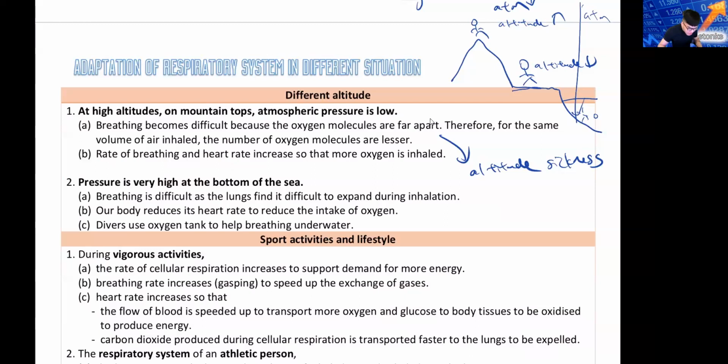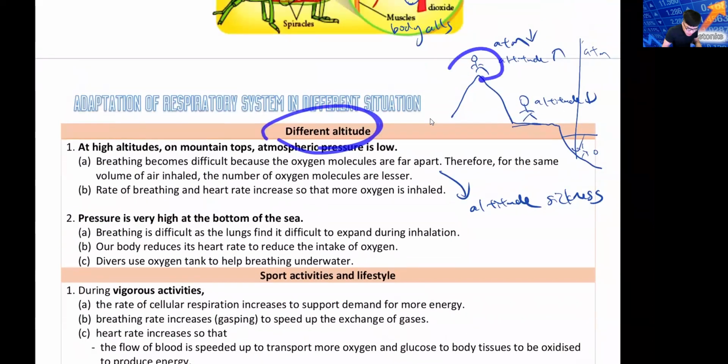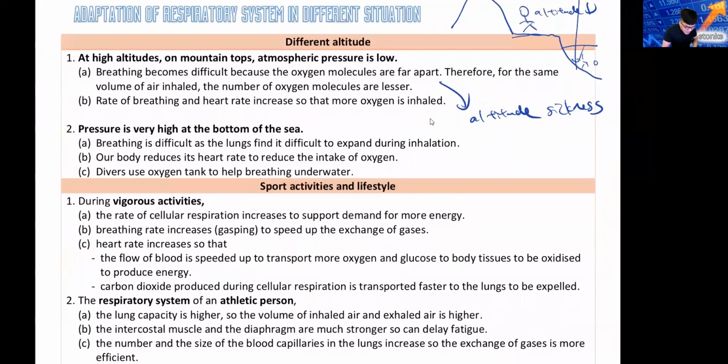All right, so this is altitude. The first challenge is altitude. Like I said, when you are at high altitude, your heart rate will increase to compensate. And when you are at very low altitude, deep in the sea, your breathing rate and your heart rate will reduce to try and compensate. All right, so let's look at another challenge.